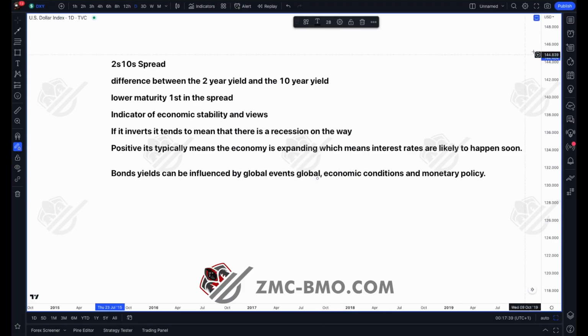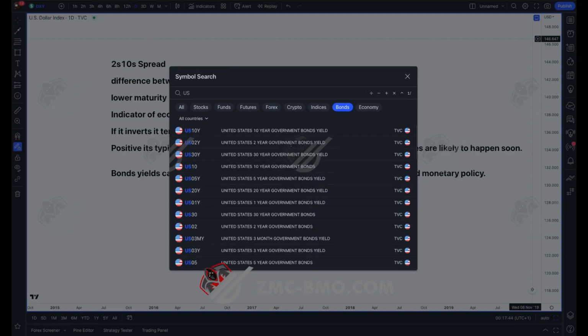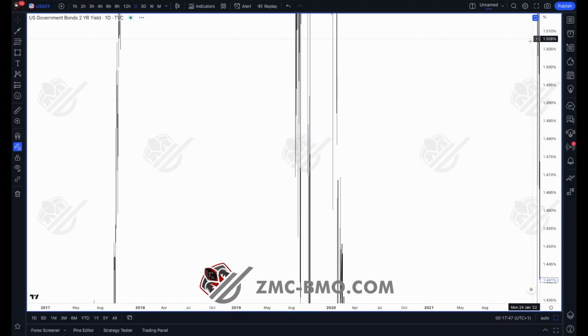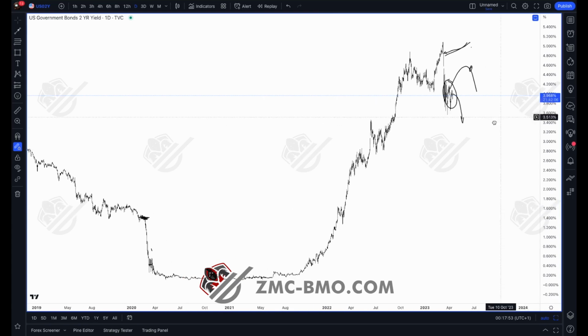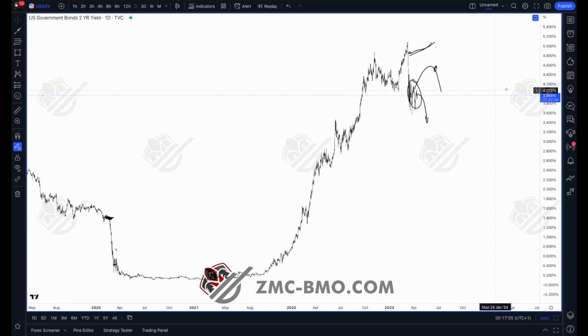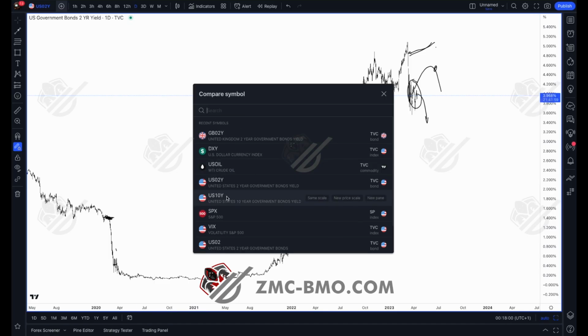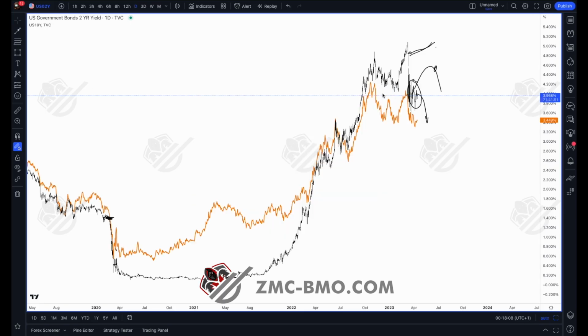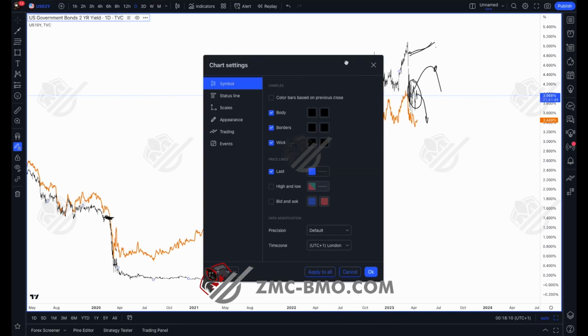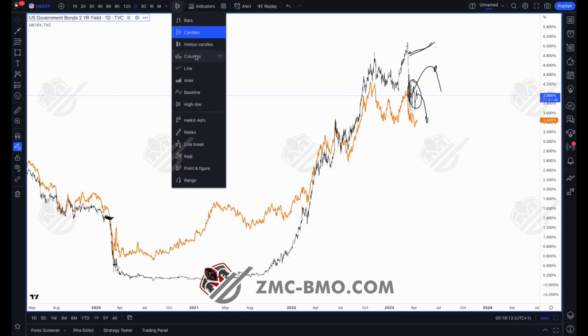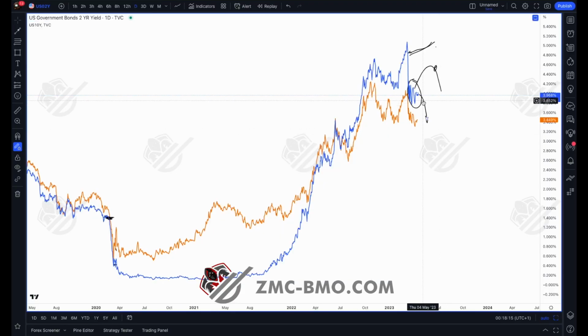And what does that mean for FX? So let's just get up the US 2-year. So US 02Y, enter. US 2-year yield. Let's have a brief look at what's going on here. So we then click up here on TradingView, then type US 10-year. So it's already coming up here for me. Just type US 10 and then Y at the end. Click it, and then it will come up. So let's put these both as lines, just so it's a bit easier on the eye. So as we can see, it's inverted at the moment.